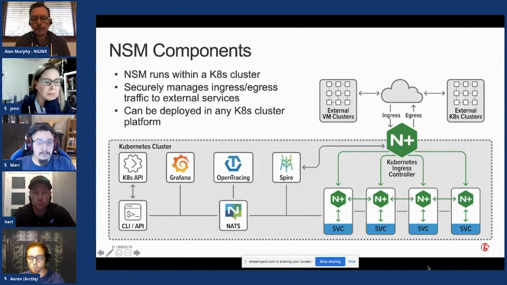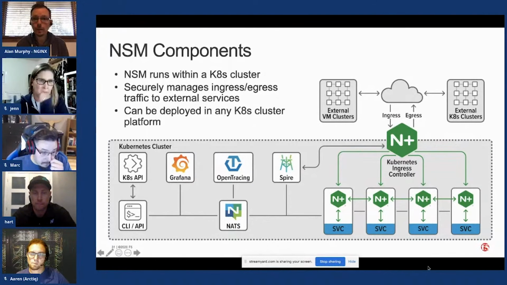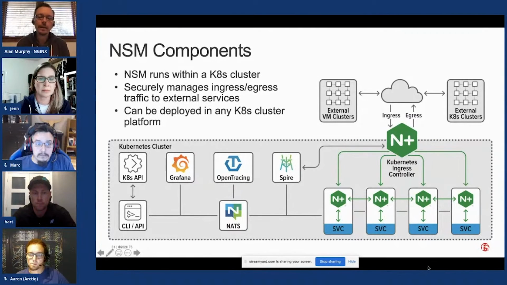But specifically for control plane, we did go back to the books from the ground up and built a whole new control plane that's solely focused on managing NGINX Plus sidecars for data plane. It's a really lightweight control plane. It's focused on injection, so sidecar management, identity management using Spire and Spiffy, and then integration with open source tooling like Grafana, OpenTracing, Prometheus, and then the ability to enable and disable those features if you need them. If you already have Grafana or Prometheus, then you don't need to use ours. Great, just point our control plane at your install, and we'll just push our metrics there.